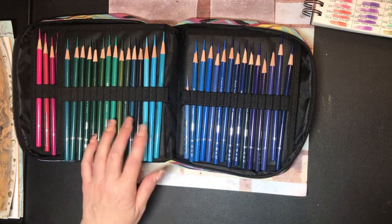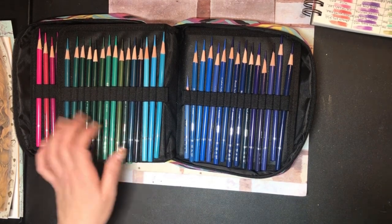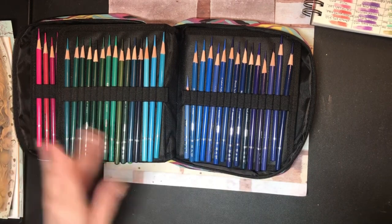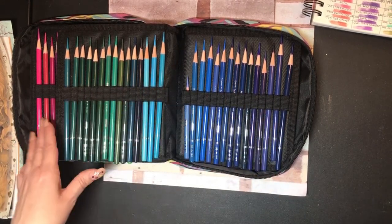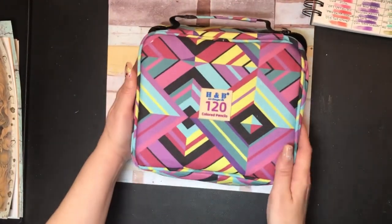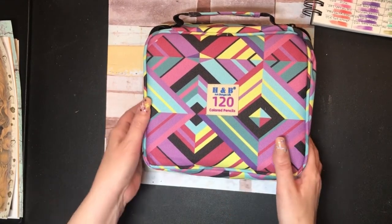They're $22.99. There is a smaller set of 72 that is $19.99. And like I said, they do have good pigment. I love the shade range. They blend and layer well. And for the most part, they survived sharpening. So those are all good things. I would recommend these. I really like them. The H&B 120 colored pencil set.